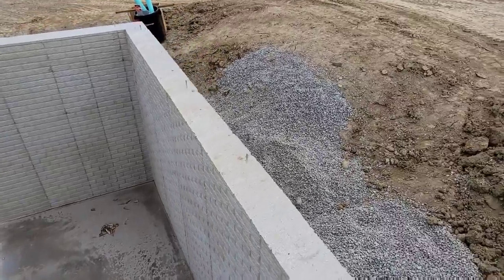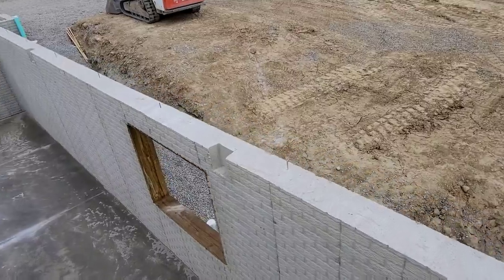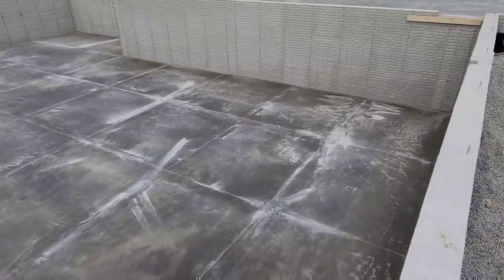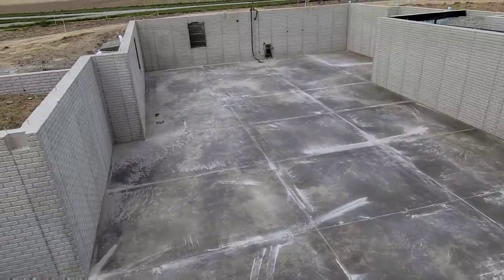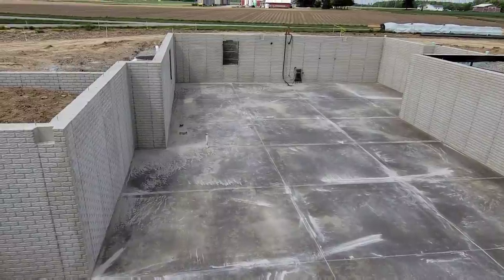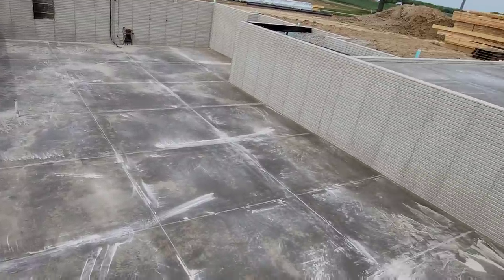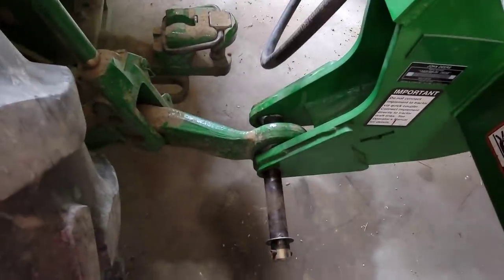The builder was here this morning and I talked to him, asked what it looked like as far as time frame and whether they were going to be here on Monday, and he said, yeah, no. A couple weeks ago they were chomping at the bit to get here, but our concrete guys, both the walls and the floor, held us up long enough that I guess they found another job, and it sounds like they're going to be busy all next week on that one. So it doesn't sound like they're going to get here next week either, which is a major bummer because that puts us farther behind schedule. But nothing I can do about it, so when they get here, they get here.